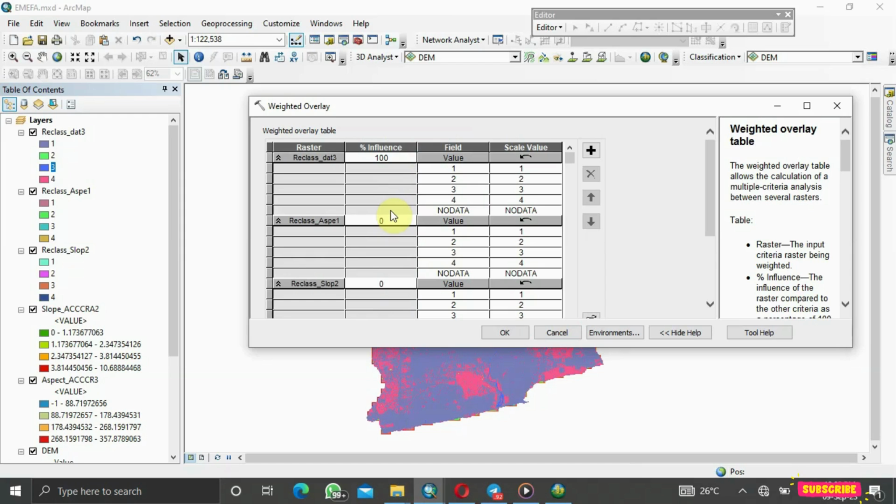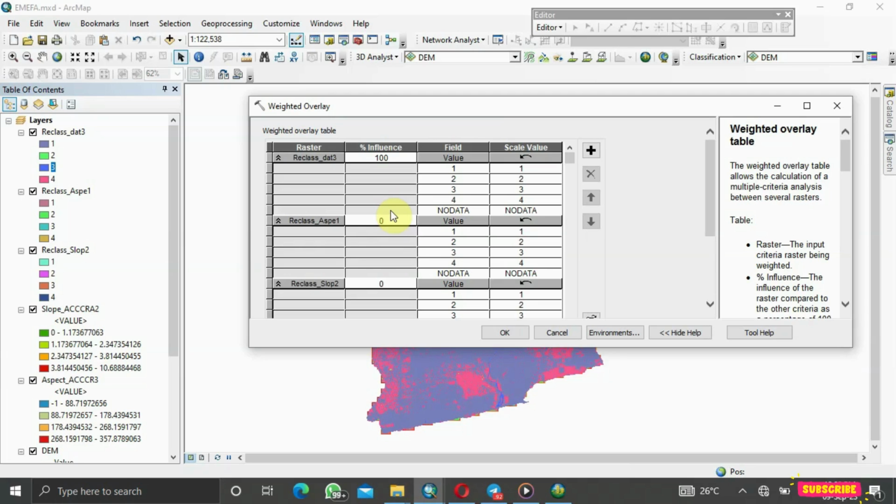You can see from the information we have here, we have the weighted class of our aspect map, the weighted class of our slope, and then the classification. So we are trying to overlay this information on each other to see the risk involved. That is basically what we are trying to achieve here.